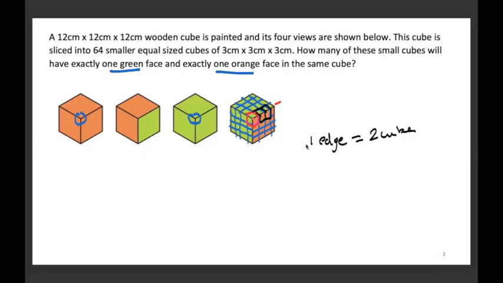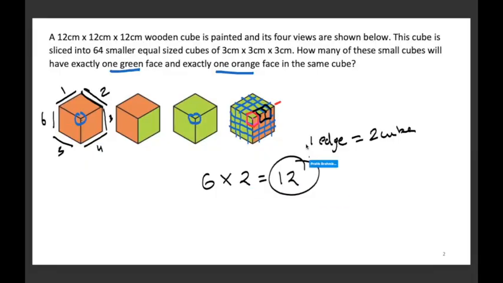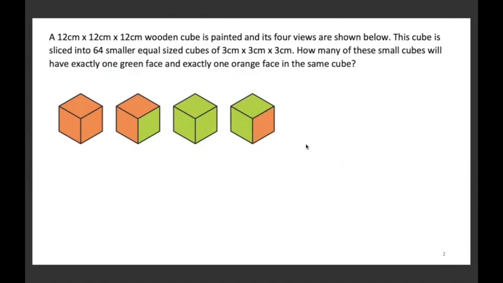Now, if you look at this part, you have 1, 2, 3, 4, 5, and 6 such edges. Why 6 such edges? Because this is all orange, which means obviously the 3 other faces on the other side of these faces will be green. So these are the edges which have the shared part, which is 1 orange and then 1 green on the back side. So there are 6 such edges, and each of the 6 edges has 2 cubes which have 1 orange and 1 green. So that accounts to a total of 12 cubes that have exactly 1 green and 1 orange face in this case. Okay, we'll move to the next one.